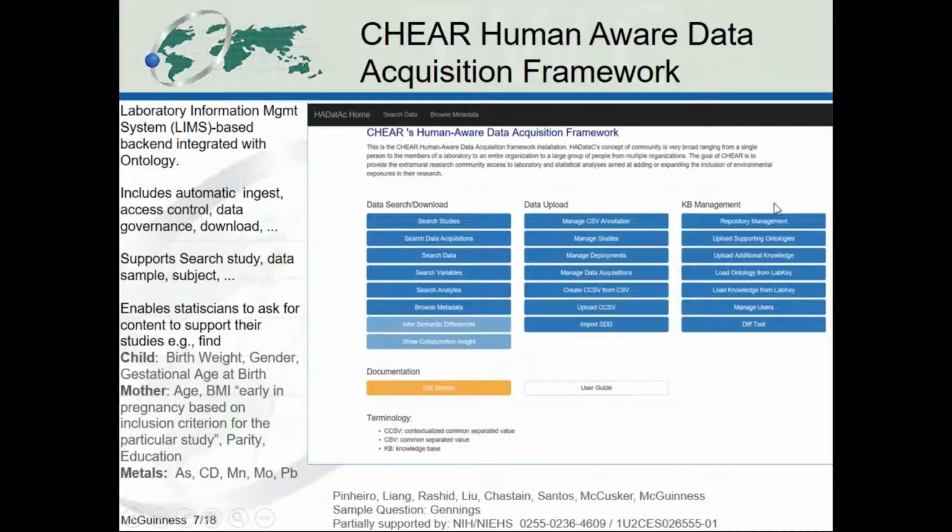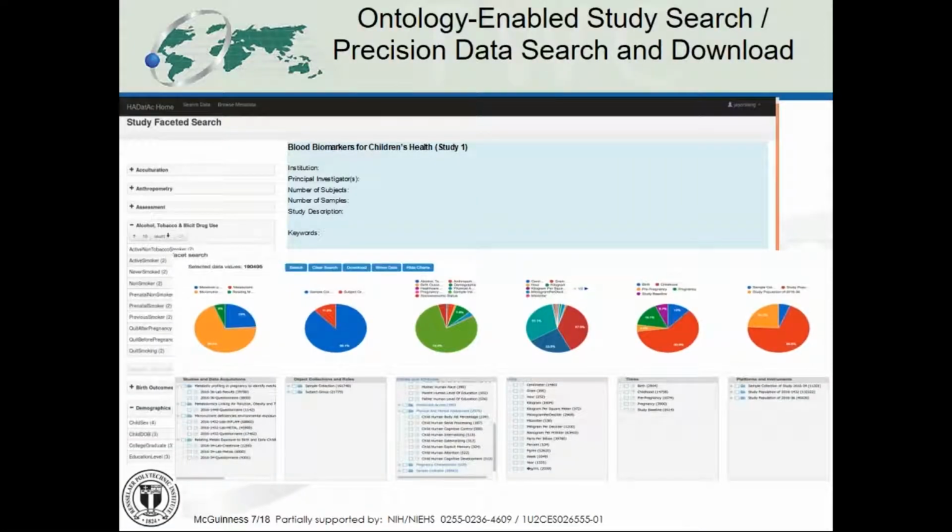But it also lets, I'm showing the admin view on this, you can barely read that, the appropriate kind of people upload content, download content, search for content, add new people to your group so that you can see it during submission, during your embargo period, other people can see it later. So there's a lot of access control as well. And then you can get things, this is intentionally super small because the only data that I can show is the little bit of NHANES data that I pulled in for testing. This is actual data, which is why it's unreadable.